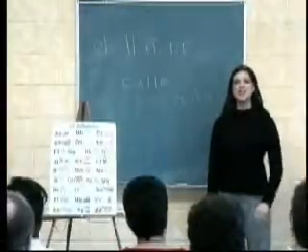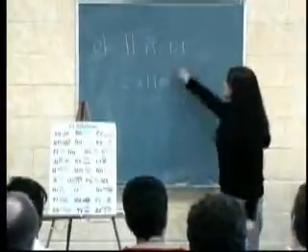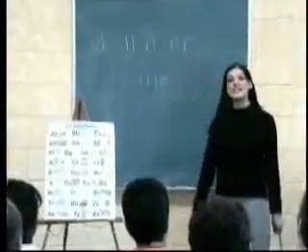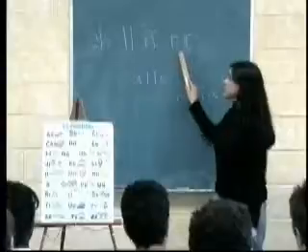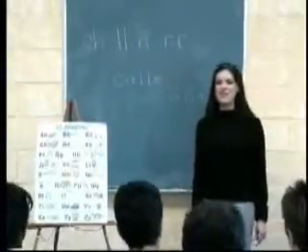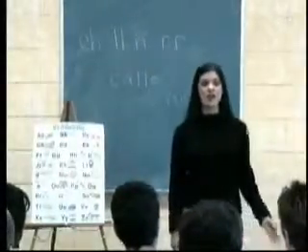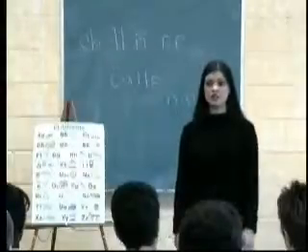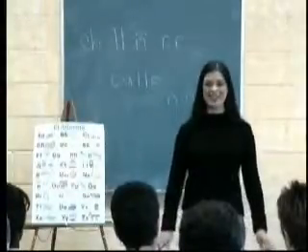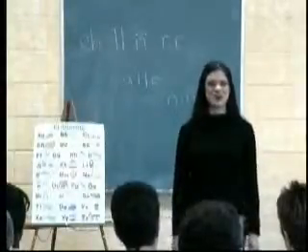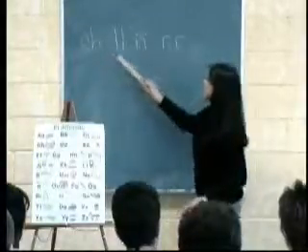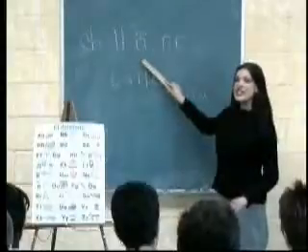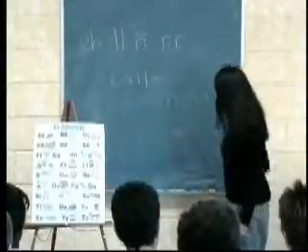Ñ. Very good. And the next is a double R known as R. And when you see the double R, that's an indication for you to roll the R. However, I am aware that there are people that are able to do this and people that are unable to do this, and that's okay. There's no pressure to pronounce the double R. You'll still definitely be understood. So we have che, ella, ñ, and R.